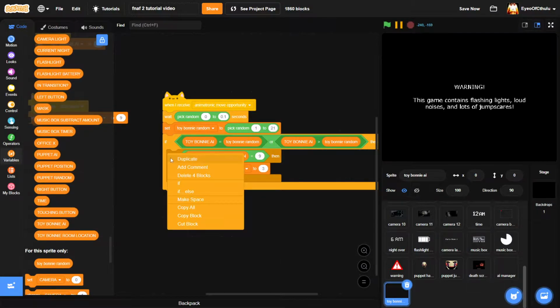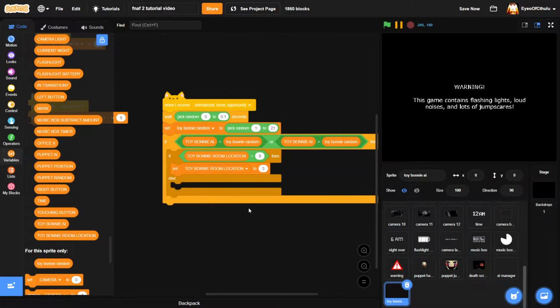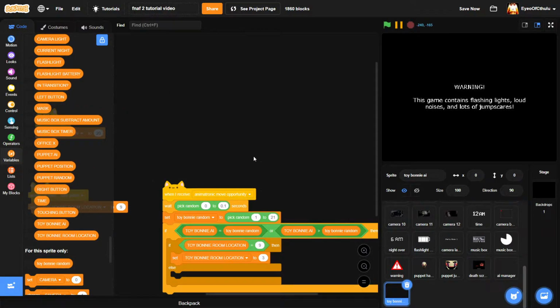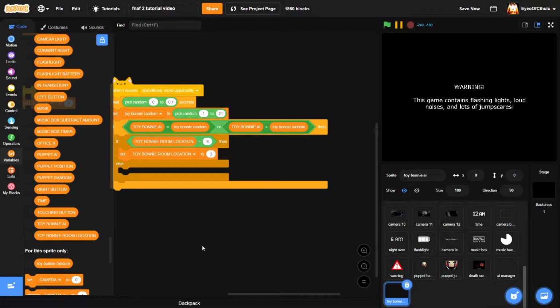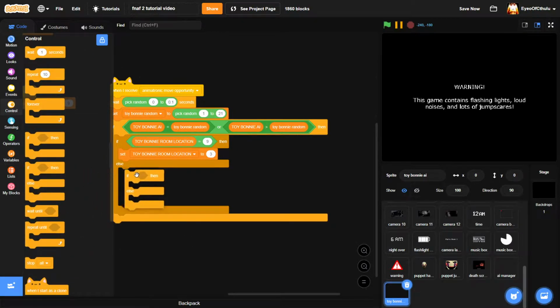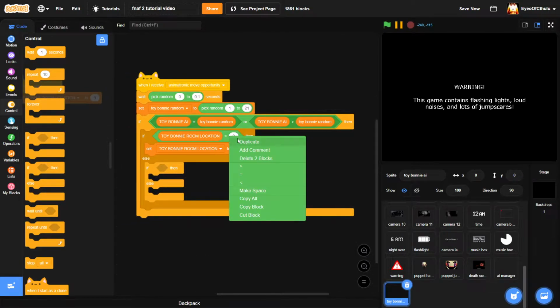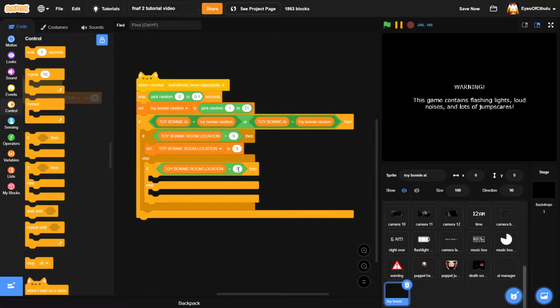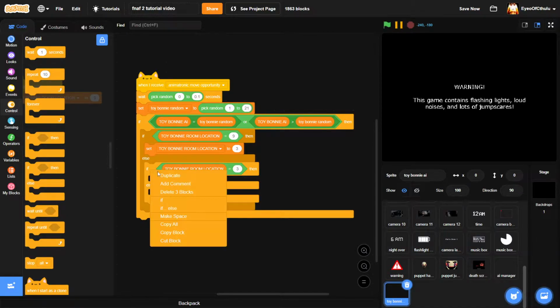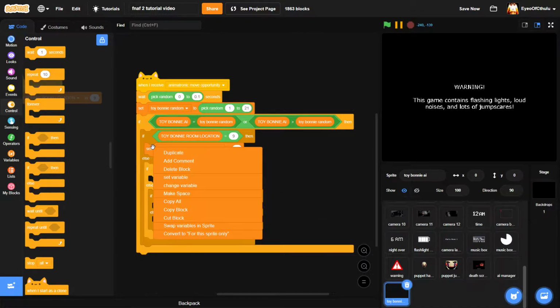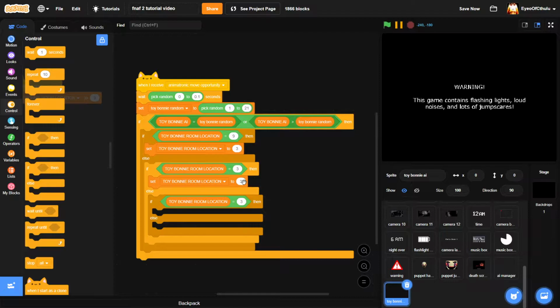And we're going to change that to an if else. And then what we're going to do is grab another if else. And it's going to be an if Toy Bonnie room location is equal to 3. Then we want to set the room location to 4.